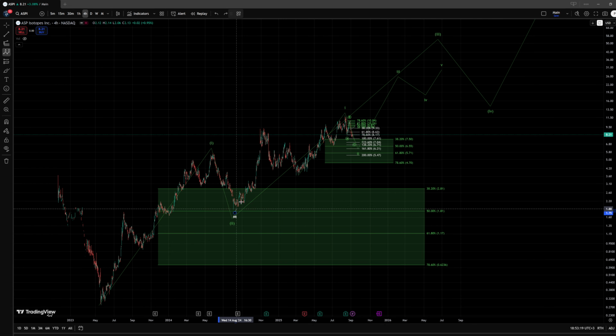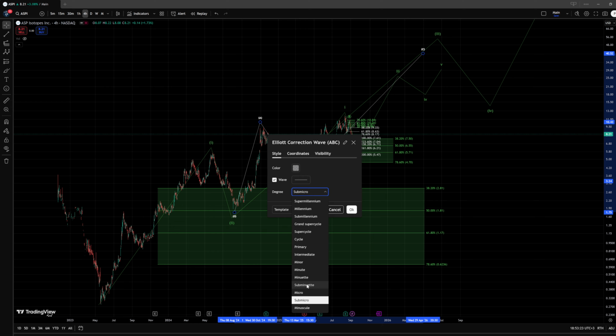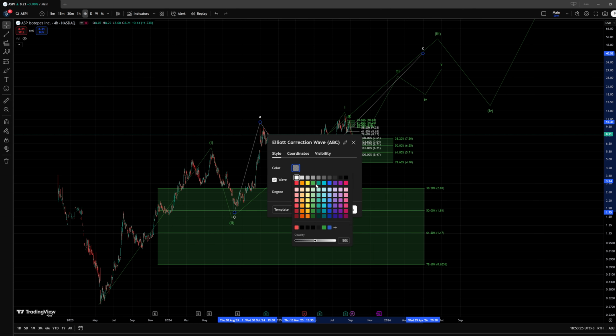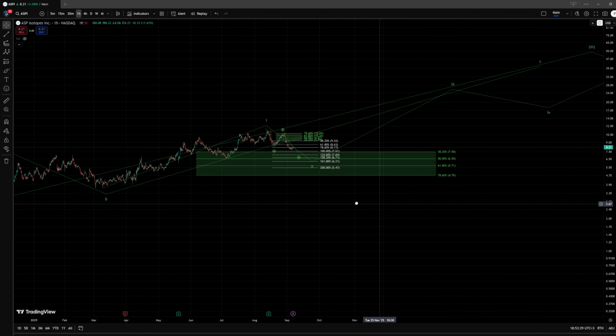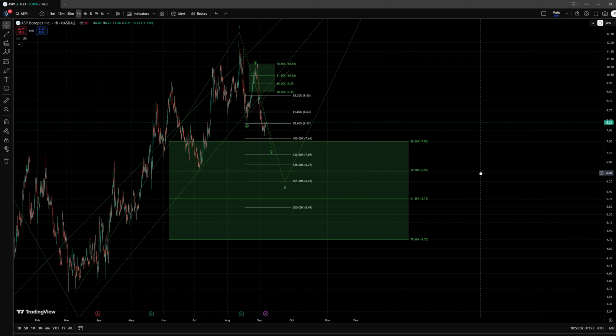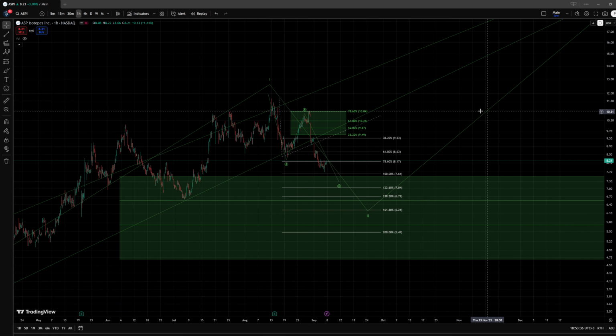Now in that idea, let's even add a count here. And yeah, that's fine. Let's make it green. And now let's remove this larger support zone. It's really far anyway, it's not of interest at the moment, and get here into the shorter time frame.